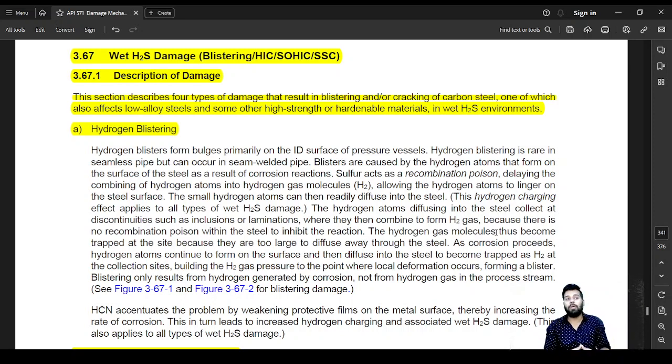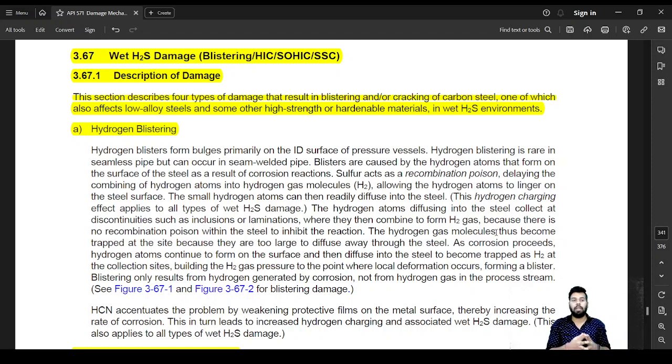Now, the next thing about hydrogen induced damage is that it is generally going to be prevented by post-weld heat treatment if you're doing it in carbon steel. One of the main reasons that you do post-weld heat treatment is to reduce hydrogen induced damage, so that whatever entrapped hydrogen is inside the base metal will be removed during post-weld heat treatment. If it's not done, then when the metal temperature goes below 200 degrees Celsius, you will have hydrogen induced cracking, the cracking that will develop because of the hydrogen presence, and that is going to be a detrimental factor. This is generally going to be associated with the heat affected zones.